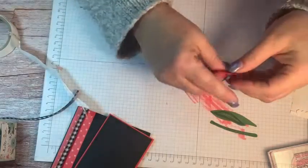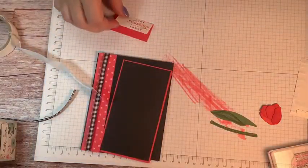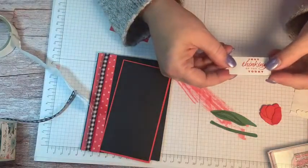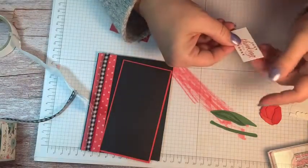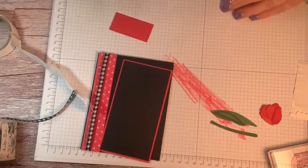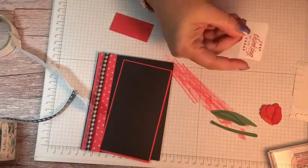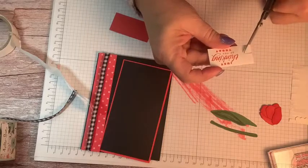Okay, so then we're going to bring this in and finish this one up. I trimmed the opposite end of this. So I'm just going to take my punch because it makes it so much easier to get the, well, I can never find that punch for some reason. Okay, so I'm just going to wing it. We did go through yesterday and put all of my retiring things, so it might be that that punch is retiring. So I'm just going to come in the middle with my scissors and then come up from the edge.